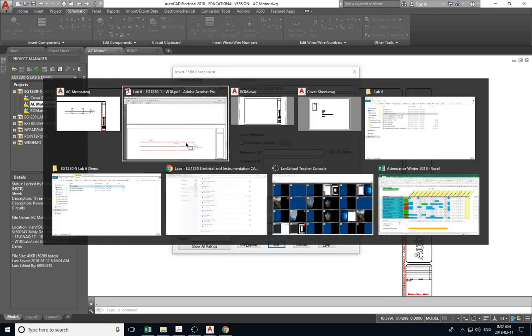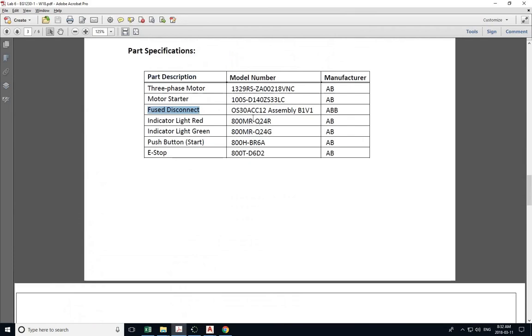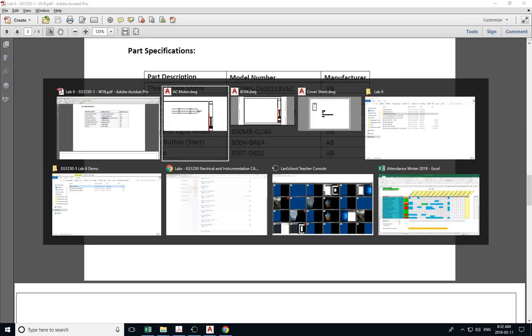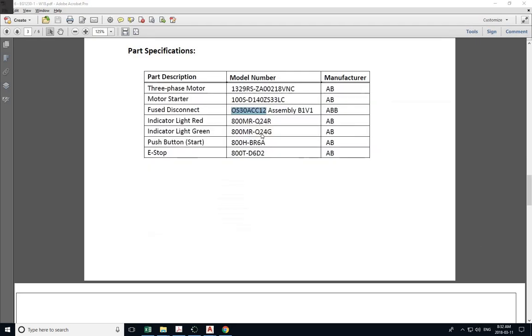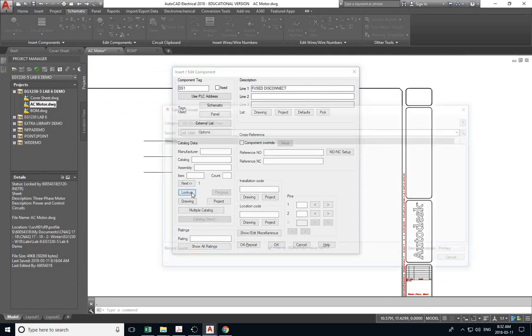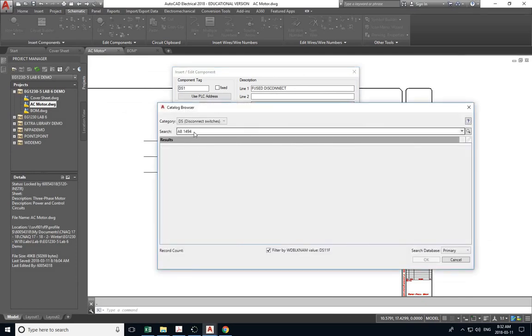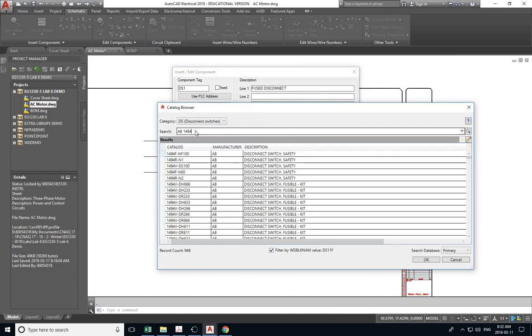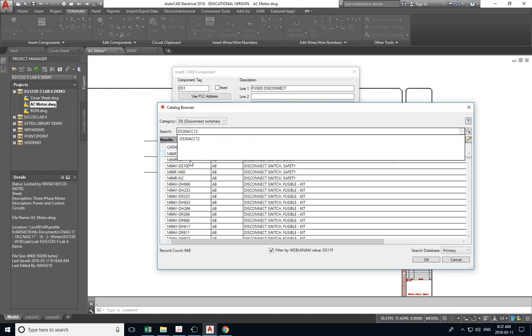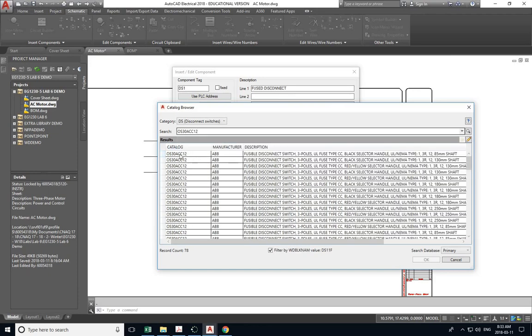And catalog number is this one. Notice, do not copy the whole thing. Just copy the first set, or the part number or model number. And then we go look up again. Be patient until it's populated, and then paste the part number. You see there are so many of them. Same part number. What's the difference?